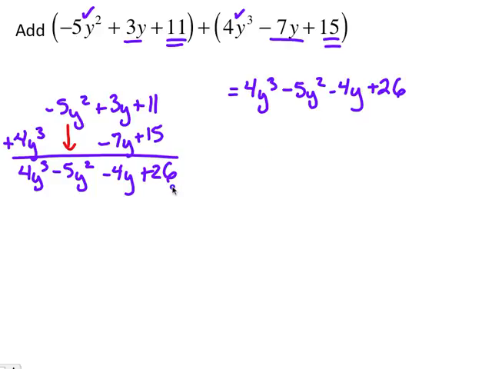It's just a matter of how you want to work it out. Some students find it better to line up your variables as they go because they tend not to lose terms that way. Or some people like to do it this way to not have to rewrite it. But just be careful that you look for those like terms, that you're not missing any as you go, so you might want to mark them off as you use them.